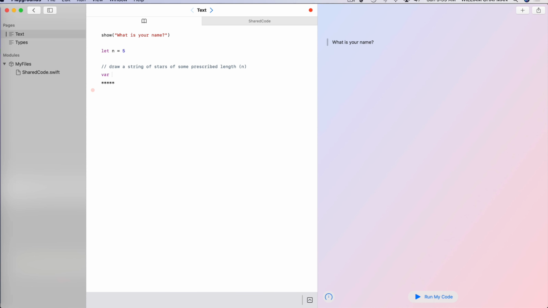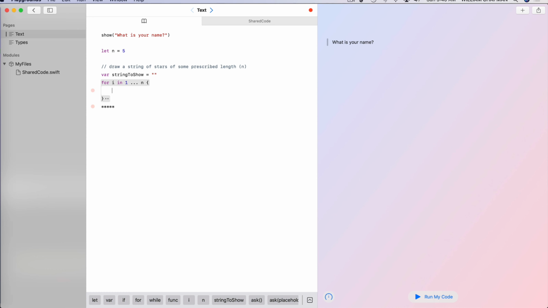So let's make it a var, call it string to show, and set it to an empty string for right now, because we're going to build up the number of stars that we need. And we're going to need n stars here. So let's make a for loop that says, for some index i in the sequence 1 up to n.